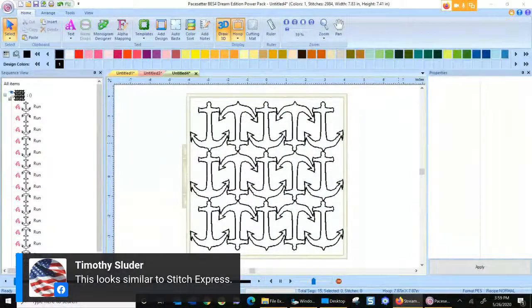Stitch Express is made by the same company that makes Stitch Express for Brother. It is not the same as Stitch Express. This has more capability. Stitch Express is more of an auto-digitizing program, which BES doesn't have. So that is a nice little companion piece. But BES has more text, more lettering, more features in it than Stitch Express does, Timothy. So, all right, let me get back over and take off that comment.